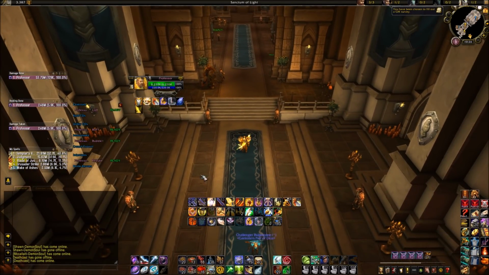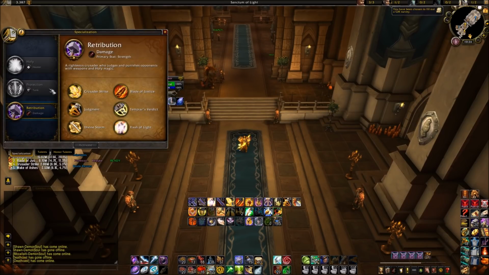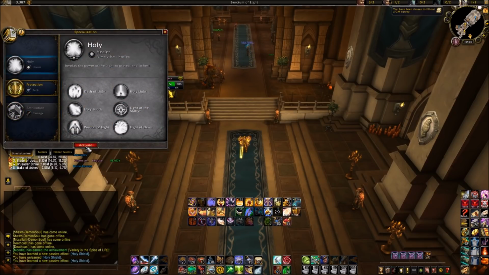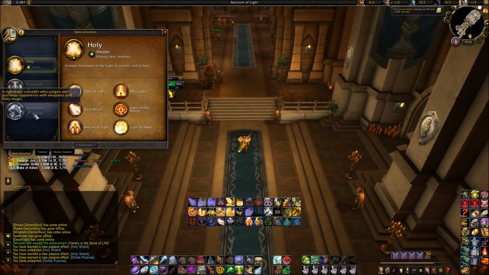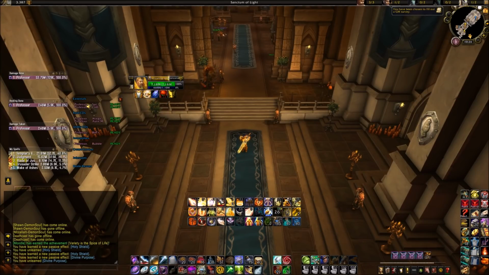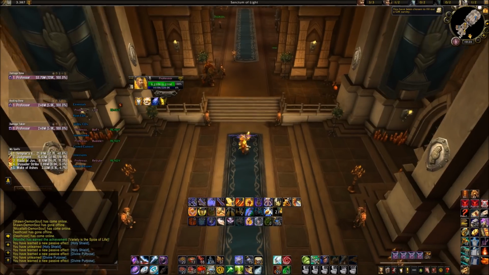So definitely try to keybind everything. The other reason is that I switch between specs. So if I switch to Prot, you'll notice that my Judgment stays in the same place and my Taunt stays in the same place, for example. And then if I switch to Holy, you'll notice that my Judgment and Taunt stay in the same place, just as an example. It really just makes it easy for me to switch between the specs, and that's kind of why I have it set up the way I have it. It works for me. Just find something that works for you.